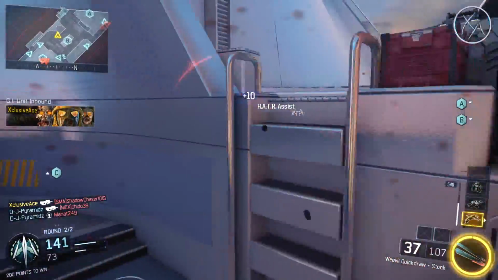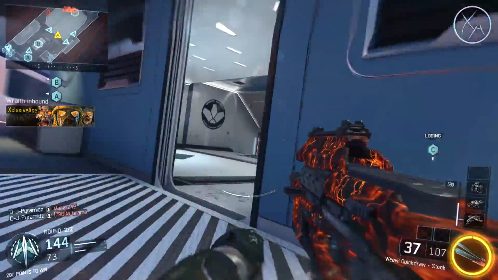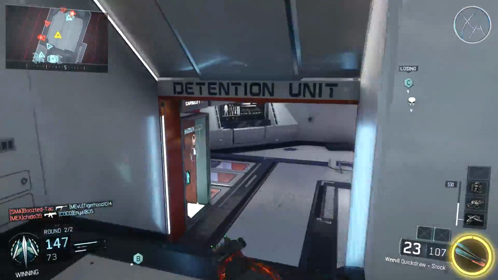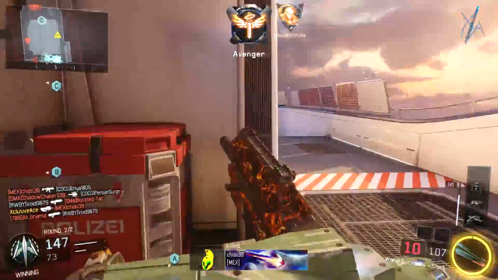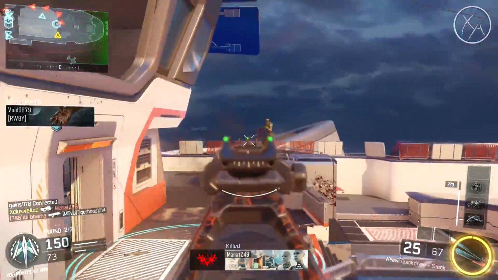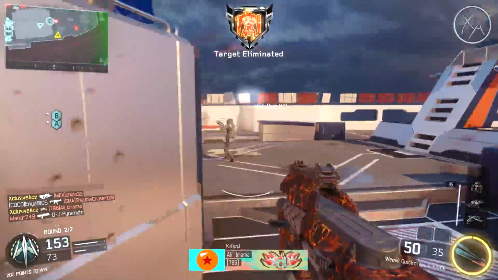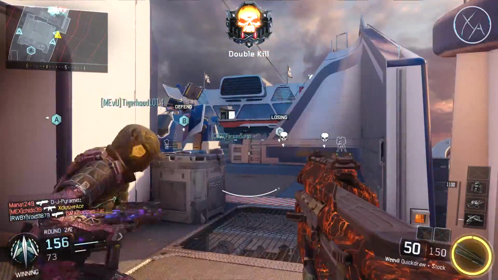Theater mode and kill cams basically just give you a very general indication of what the host saw, which, if you remember the lag compensation video, you'll realize doesn't really matter. It's all about what you see and what your enemy sees. It gives you a general indication of what the host saw, and it doesn't even receive all of the information that was actually going on. It receives only a fraction of the information that the host is actually dealing with. So it's just there to give you a very general indication of what happened.